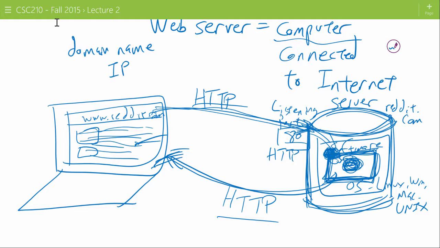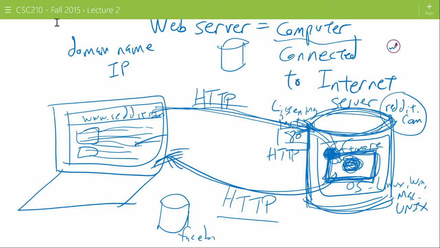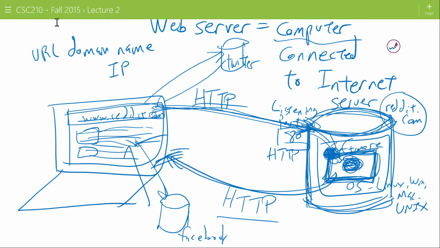Yeah, so basically you need to know, I mean, this kind of gave it away because it said reddit.com, right? But if I said somewhere on Reddit, the reason why you know to connect to this server and not this one somewhere else on the internet, this is the Facebook server, this is the Twitter server, the reason why you know to connect to reddit.com is your web browser says reddit.com, right? That's called the domain name, or some kind of URL. And you know to actually go to that server, the reddit.com one. If you say twitter.com, it'll go to Twitter. If you go to Facebook, it'll go to Facebook. So you tell it where to go, right? It doesn't go automatically.